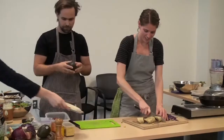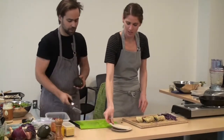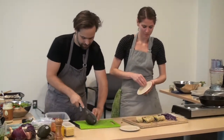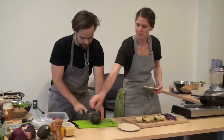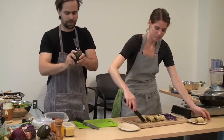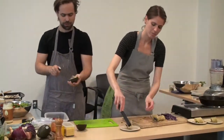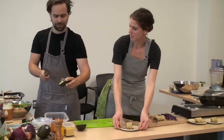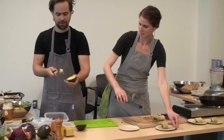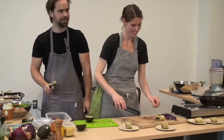So then, thank you, you take your knife. Oh, you want me to do that? Okay, so slice in half. For some reason, I always go around the tall side. You've got two halves, and to remove the pit, you want to gingerly and carefully hold it in a way where you're protected. You chop into it, give it a little twist, and it pops out. And if you're really good about it, you can kind of flick it into the bin.